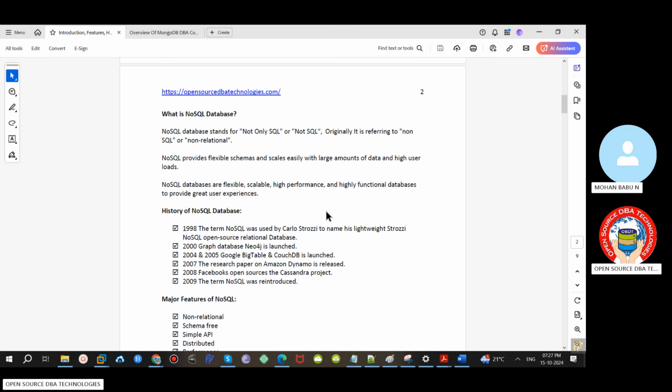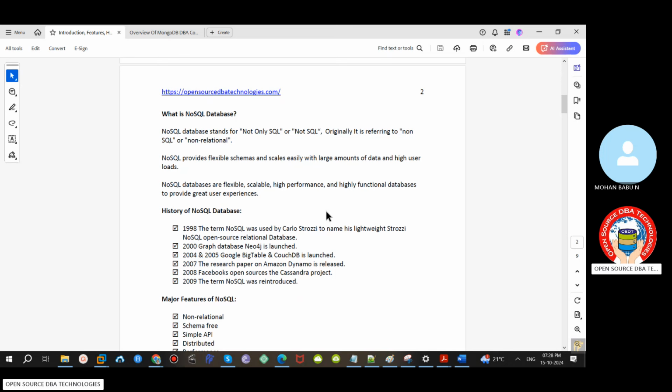Okay. So basically, the NoSQL term itself was introduced in the year 1998, very much in the olden days. Carlo Strozzi, this guy had used it, but that was semi-structured, not complete NoSQL. That is a mixture of SQL and NoSQL database.